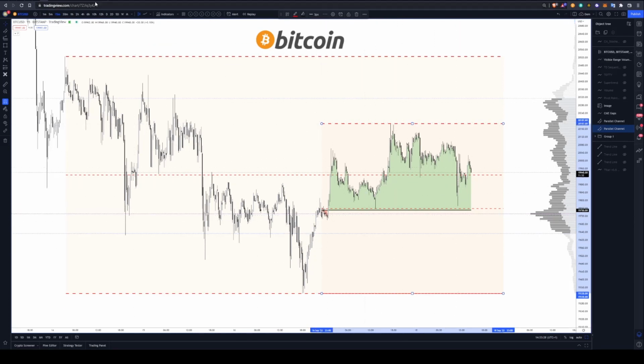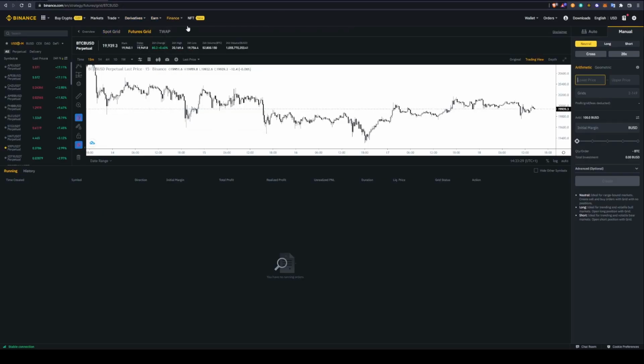So I have one set up, I think I set one up on spot, but the futures grid here, you can see this is how you would do it in Binance. And to be honest, I would like Binance, if they can, to give us a little bit more flexibility on how these charts look or how these pages are set up. I would love to be able to shrink this section and increase the chart section so I can see a bit more of what I'm doing. That's one thing I'd like them to do to make this a little bit better.